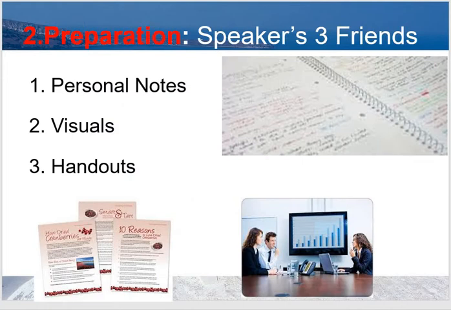The second P is preparation. The speaker's three friends: personal notes, visuals, and handouts, because a picture is worth 1,000 words. There should be PowerPoint slides, there should be some personal notes that here you will crack a joke, here you will start some activity, here you will ask questions. Handouts should be distributed among the audience.